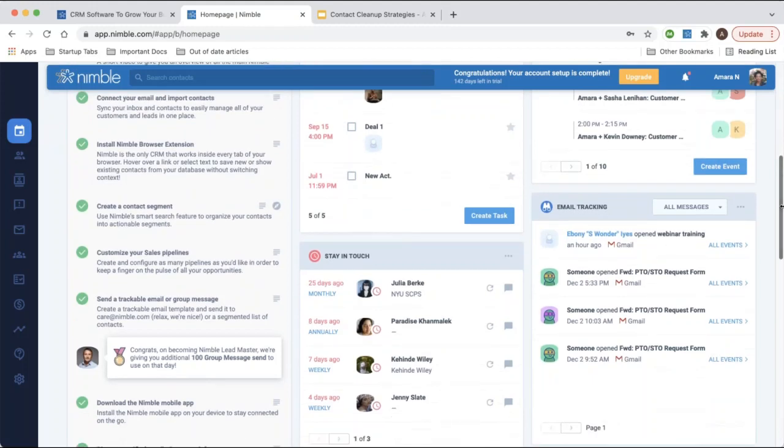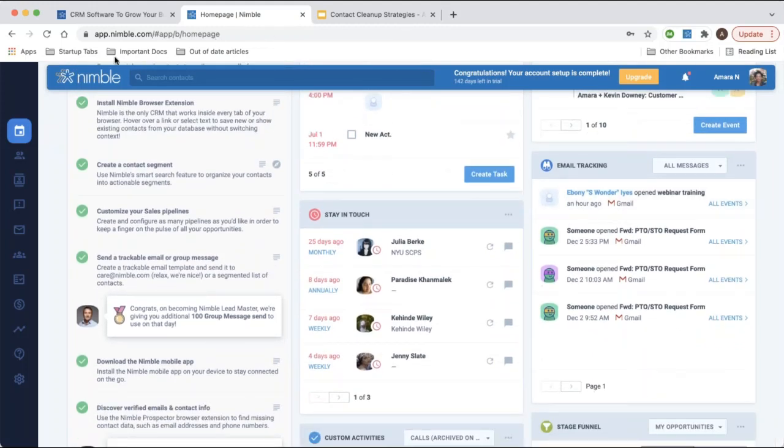Moving down, we have a couple of widgets that will help you keep certain contacts top of mind. For instance, I do have a Stay in Touch widget here. You can set reminders for any of your contacts: weekly, monthly, quarterly, annually, or even a custom period. For instance, you could set it for every 90 days, every 3 months. As you set these reminders, as the contact approaches the date you've set, they'll appear on this list, just to remind you to reach out to them so you can keep certain contacts top of mind.